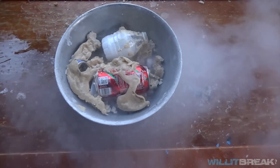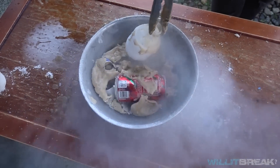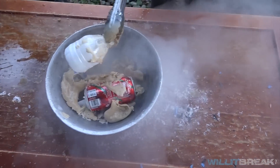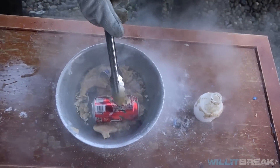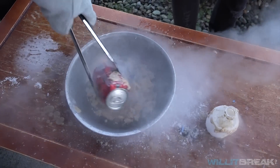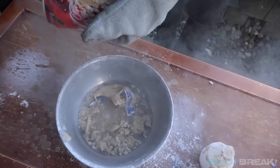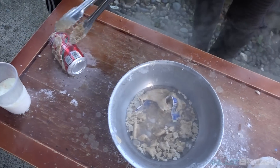Let's take out a different cola can and open it up. See what happens after it explodes — look how much nitrogen it used up right away, that was so fast. This still has fresh water in there — no, that's just frozen. We'll take the coke can out at this point and shake all the extra stuff off. Here's our coke can. Let's inspect where the explosion occurred — it exploded right out of the side, which is probably the weakest point. That makes sense.